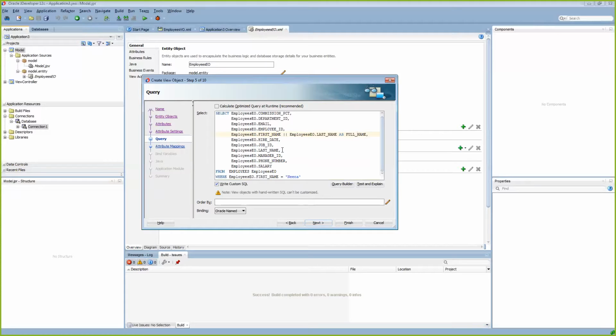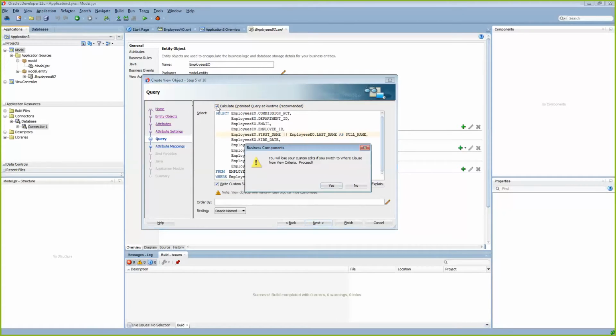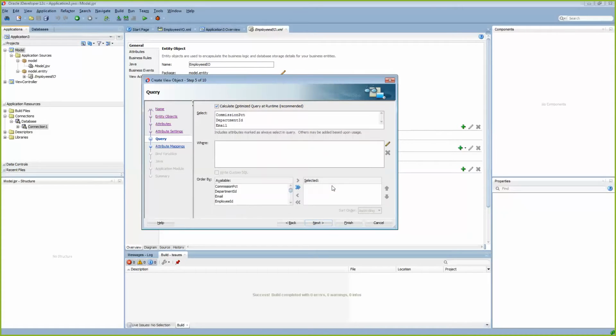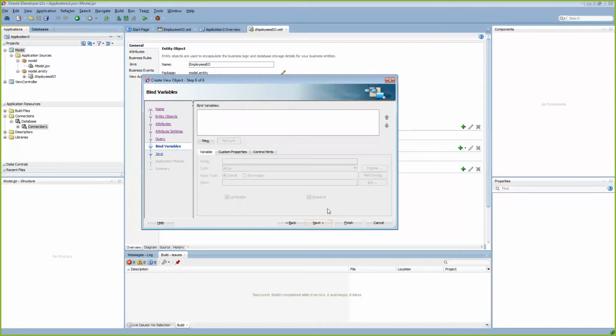So to get these options, we have to select the type of query we want to write. For now, let's leave it back in the optimized mode. That is the original query. I just wanted to show you the options that are available there. We'll move on to next.